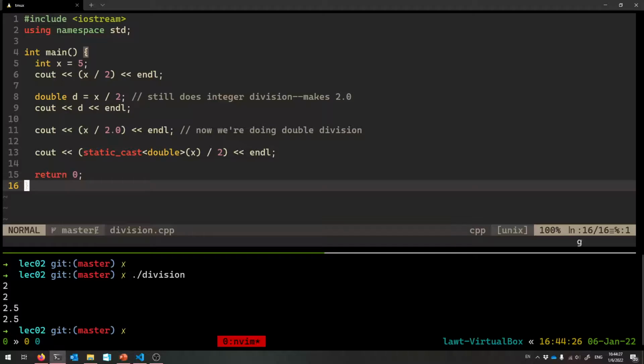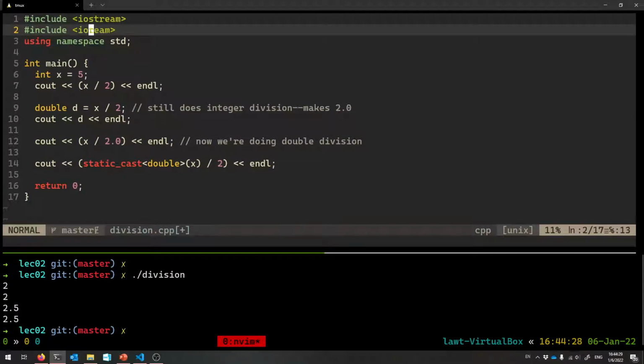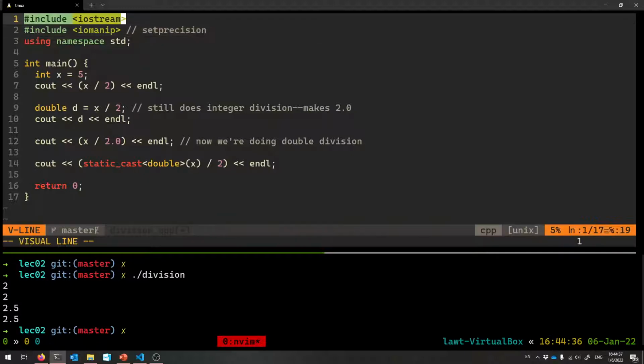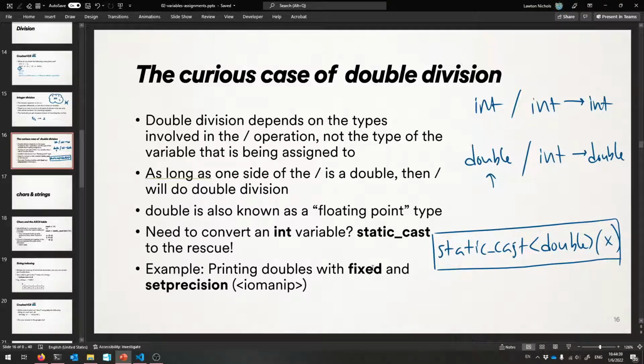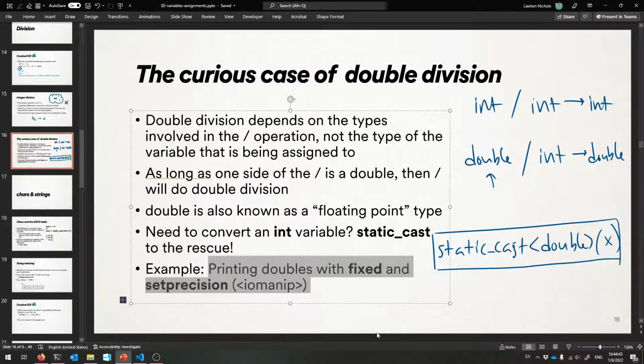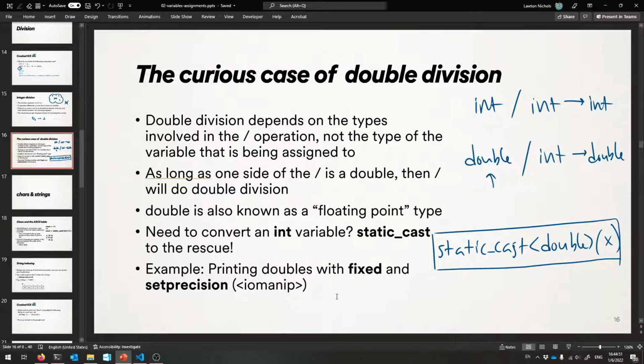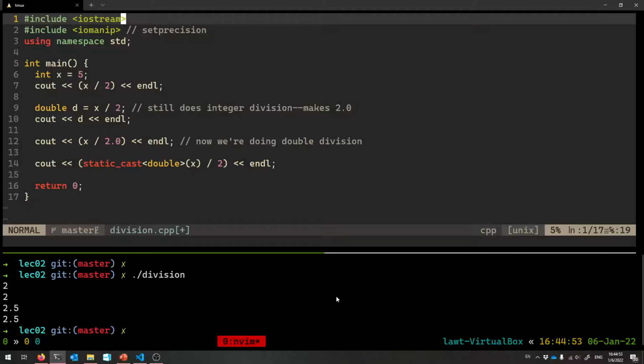All right, so I have to include that. iostream and iomanip, this gives us setprecision. I think iostream gives us fixed already. So these are like pretend variables that you can give to cout. They don't print anything, but they control how it prints future things. Okay, if that makes any sense at all. An example will make it clear.